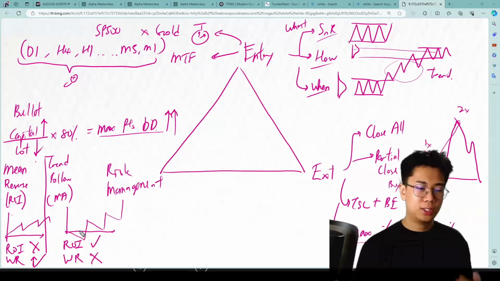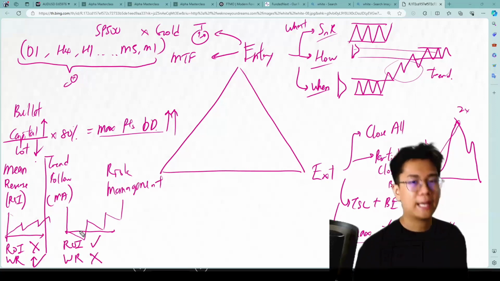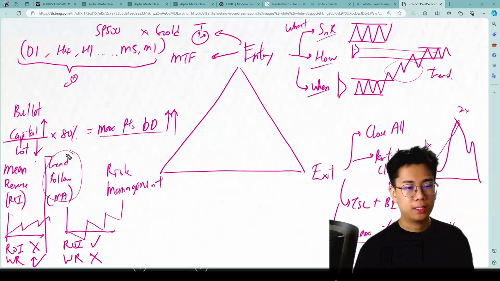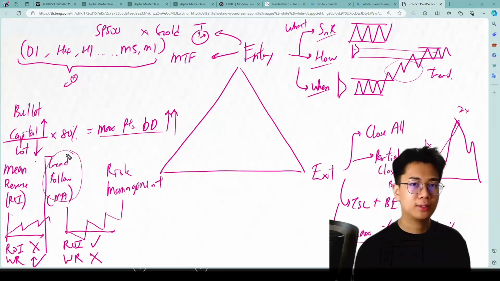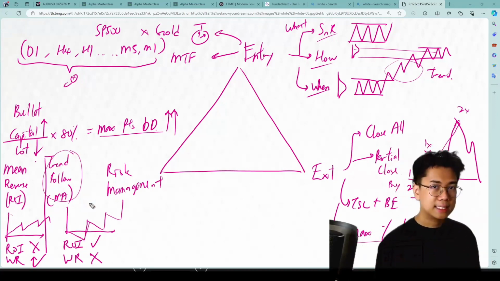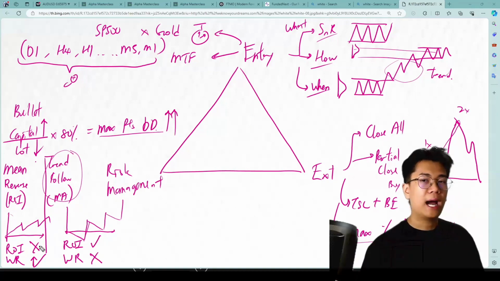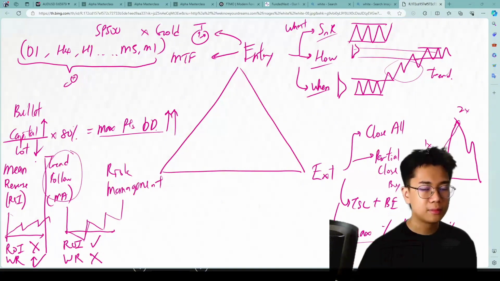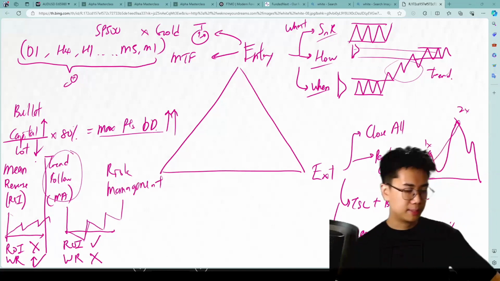If your strategy is always causing you to lose money, it's because of a trend following strategy. Is there anything wrong? Nothing wrong. Moving average is designed to keep losing and suddenly have one big win. But for an RSI type of strategy, you have a high win rate. You can keep on winning, but when one single loss comes in, boom, you suddenly lose a lot in your account. So those are two different types.